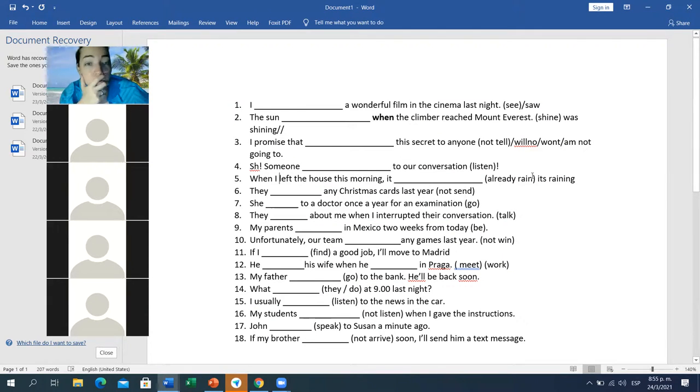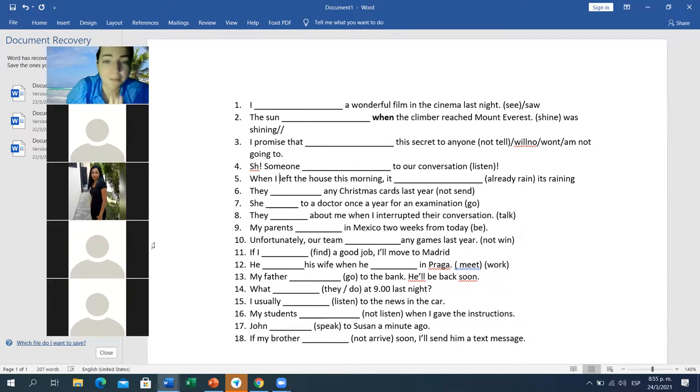When it was raining. Okay, I'm sorry. When I left. Entonces, it was raining. Perfect. Okay, cuando me fui de la casa, estaba lloviendo. Ya estaba lloviendo. It was already raining. Ya estaba lloviendo. Okay, the next one. ¿Se entiende por qué? Perdón, todos pregunten si se entiende o no. Vamos a hacer paréntesis. Porque la gente se queda callada, pero por uno van a sacar la respuesta todos y van a comprender. ¿Se entiende? Yes, teacher. Okay, perfect.